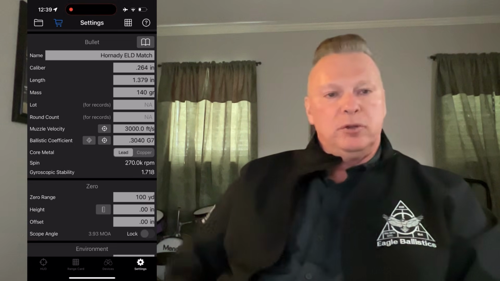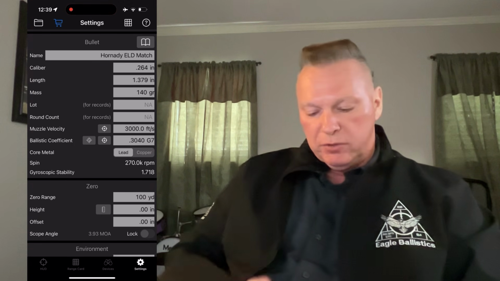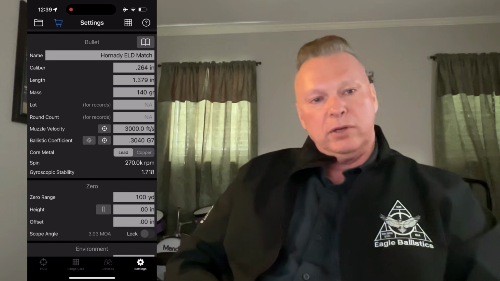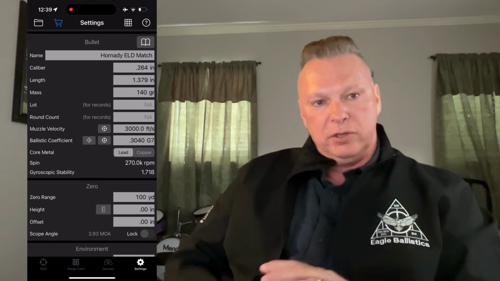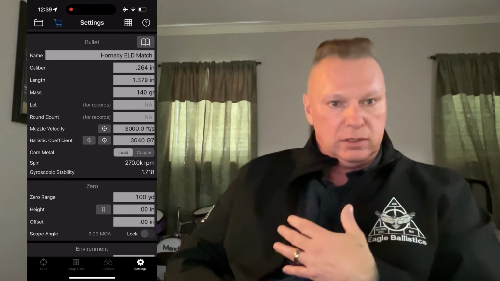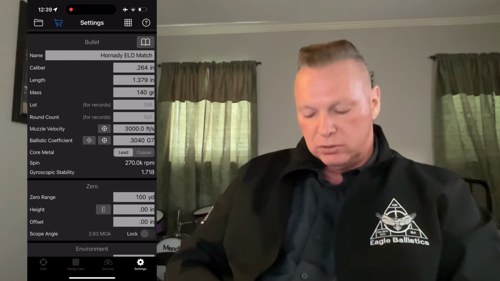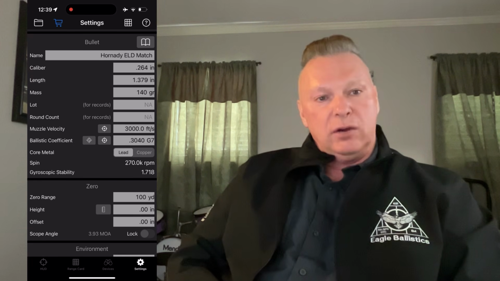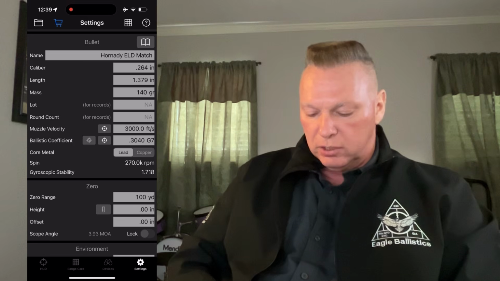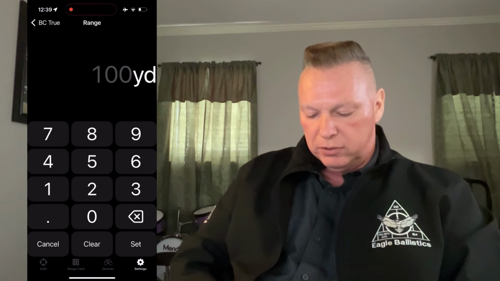It drops in a nominal ballistic coefficient. Now, I've used ballistic coefficients from Hornady when I initially put these in, but a lot of these I've already trued, so they're pretty close to my guns. Remember, every gun produces its own BC. If I want to calculate the BC, click on the crosshair next to it. Tell it how far you did the test.